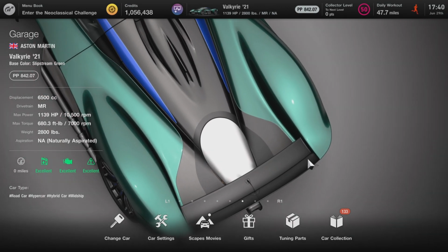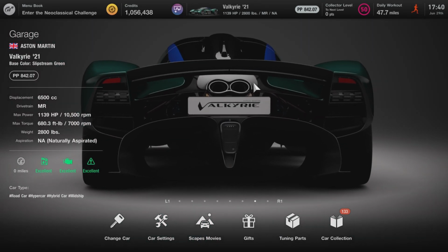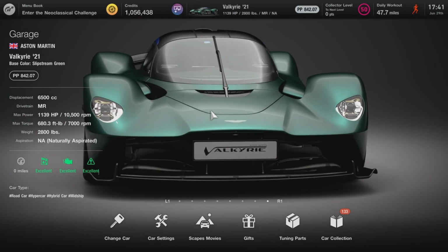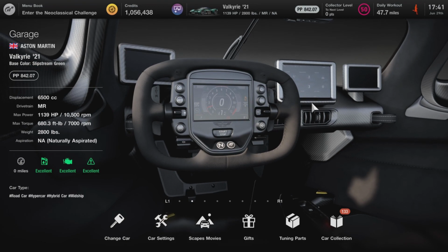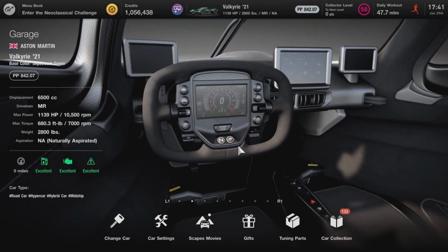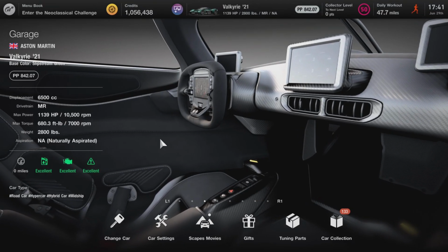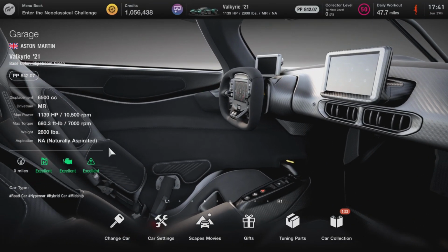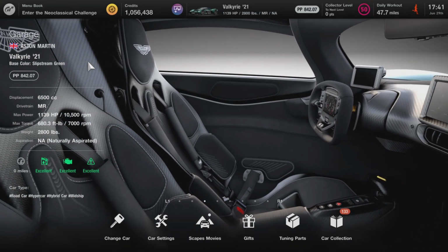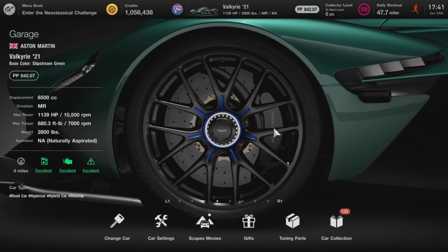Look at this car, man. Just absolutely mental, bro. Look at this. One of the best cars Aston Martin has ever made, this thing, man. It's just insane. Look at the interior, the steering wheel, the screens, you got the cameras on the sides, everything is just carbon fiber. Dash, center console is carbon, just everything is carbon, which is mental. Look how thin those seats are. I'm pretty sure the seats on this thing weigh like 8 kg, which is insane. And I love the rims, beautiful rims.